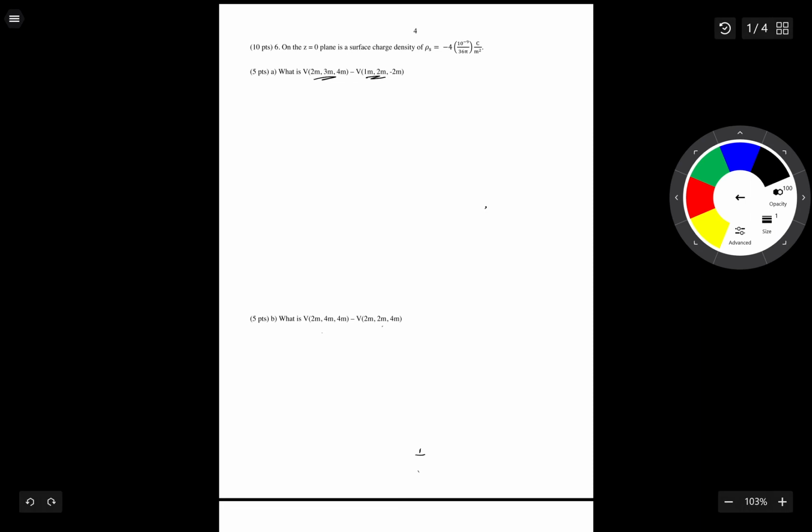So let's draw it out. Let's say this is my z, and there is my surface charge, and this is my x. As we talked about before, let's first draw these out. We know that our electric flux density or electric field intensity always comes out from the positive to the negative. So over here, the electric field lines or electric flux density would be pointing towards our plane, right?